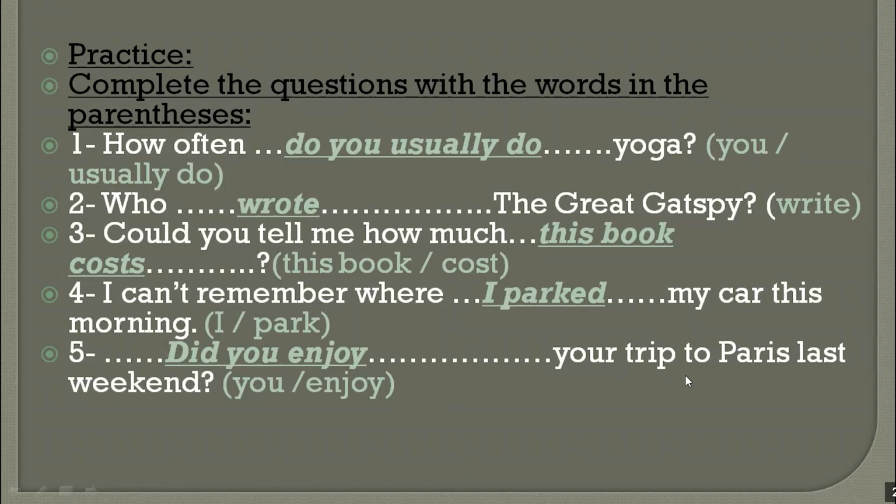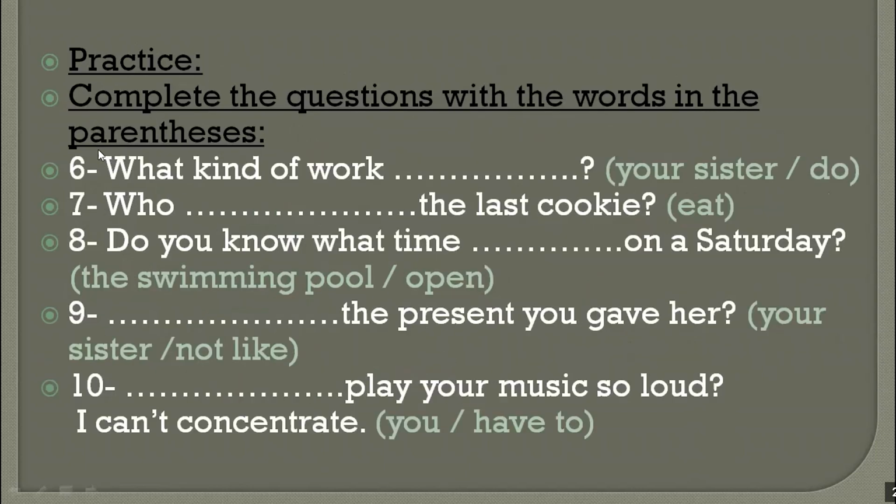Number 5, did you enjoy your trip to Paris last weekend? That's a normal question. We're going to use an auxiliary verb. Did you enjoy? That's it. Do the same thing in the questions from 6 to 10. Complete using these words and make sure that you change anything that needs to be changed.